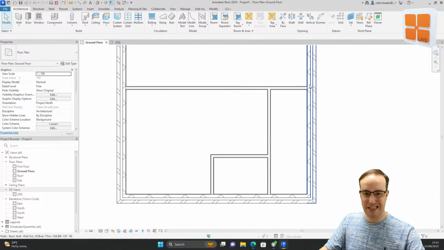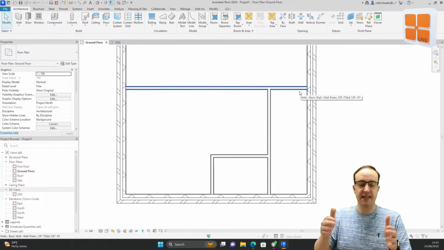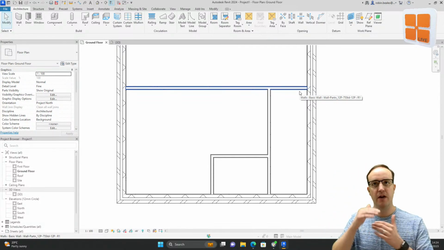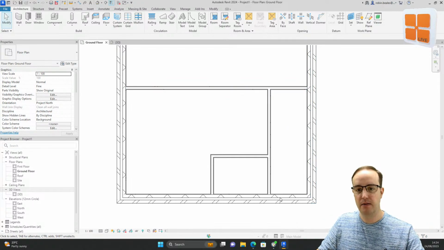That works the same with the external walls, okay? So you have a way in which you can control the build-up. It's the same for roofs, it's the same for ceilings, it's the same for floors. We control them with this layered setup, and actually it works really, really well.